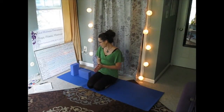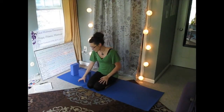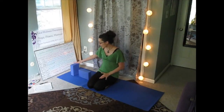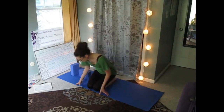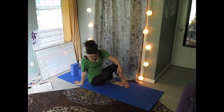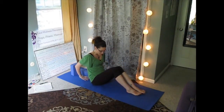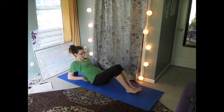So let's start out with a heart bench, which is a really great way to open up our posture. I don't know if you can see the blue blocks on my blue mat, but I have my block on the highest setting in the back and then the medium setting lengthwise here. And I'm just going to turn my back, and this bottom block is going to support my spine so that I get a nice lift through my heart.